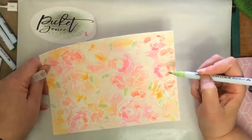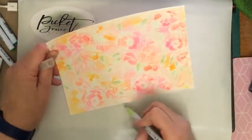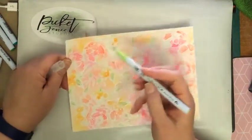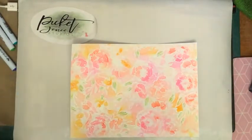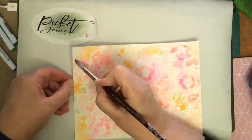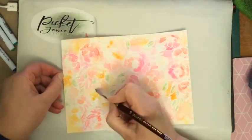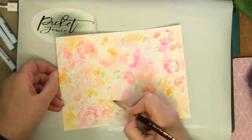I'm just trying to make sure I'm only colouring in leaves and not flowers. I'm holding it up to make sure I can see. Because with this kind of panel, as I've not coloured in the flowers really specifically, it's sometimes a bit hard to figure out where the leaves are and where the flowers are. So I'm just spreading it within the leaves themselves.